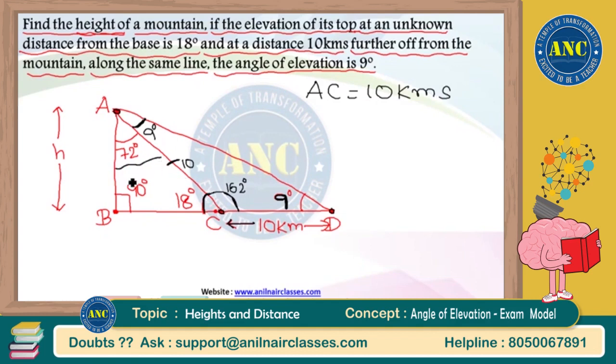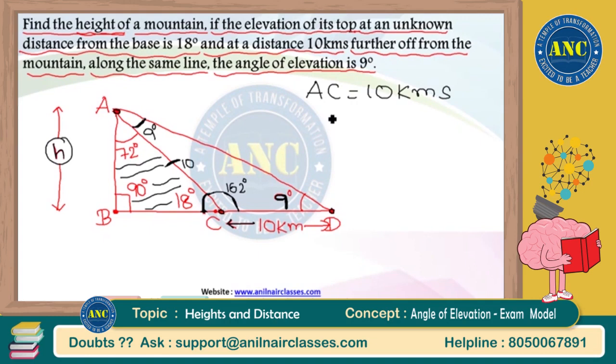If I take this particular right angle triangle, triangle ABC, which I am shading right now, first of all, the angle given is 18 degrees here. What is the opposite side of 18? It is AB, which is nothing but H. The opposite side is something which we need to find. What is the other side known in triangle ABC? Just now we found it as AC, which is nothing but 10. That means the opposite side needs to be calculated. The hypotenuse of the triangle is known.